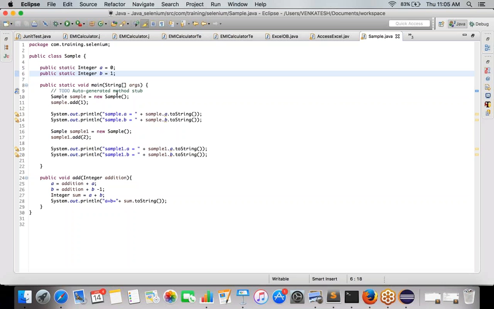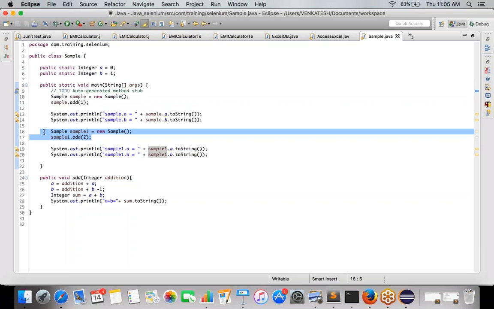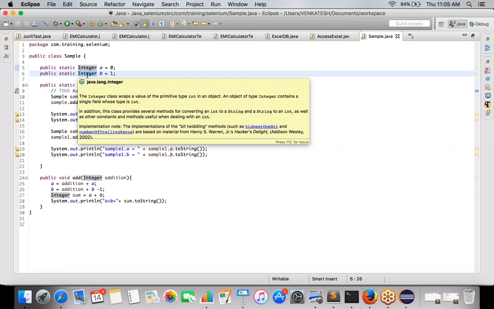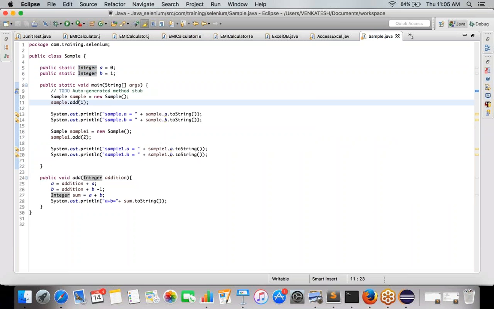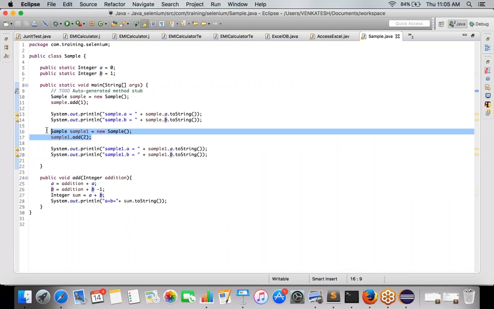So let me explain the concept. In a normal class variable, when I created the objects sample and sample 1, a new memory allocation of A and B was made for each. But when I declare this value as static, which essentially means that irrespective of any number of instances I make, there will be only one memory allocation of A and B. So the A and B which is being accessed over here is the same as the A and B which is accessed over here. Okay, so in that scenario, what will be the output?